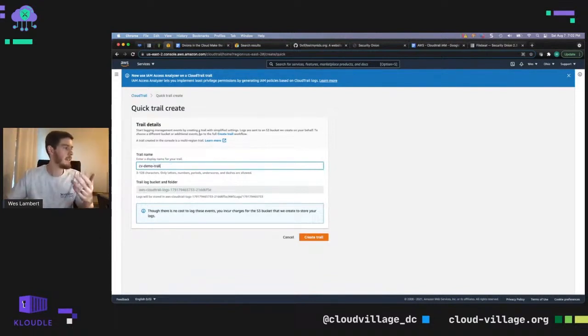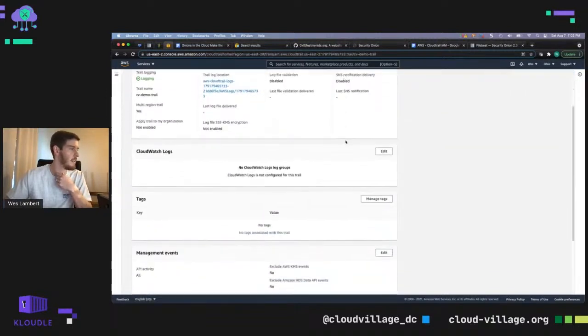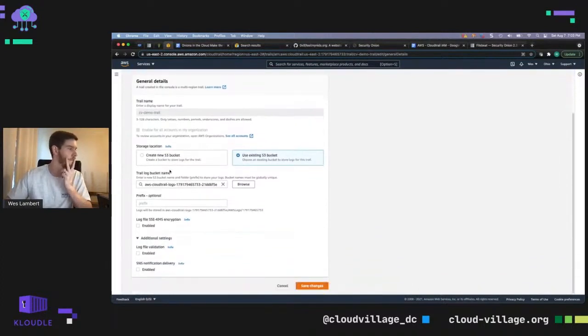It's going to create an associated bucket and folder with that, and you can see what the name is going to be here. So just click create trail. Then if we click that, we can edit the trail if we want. I'll click edit to see the details.